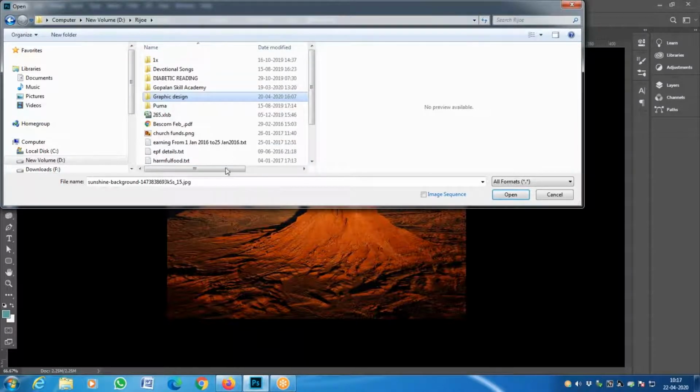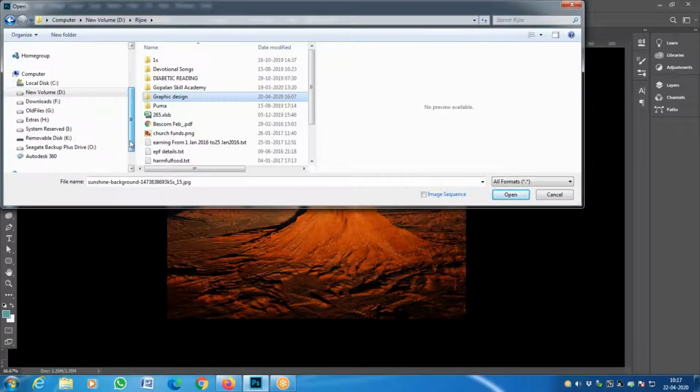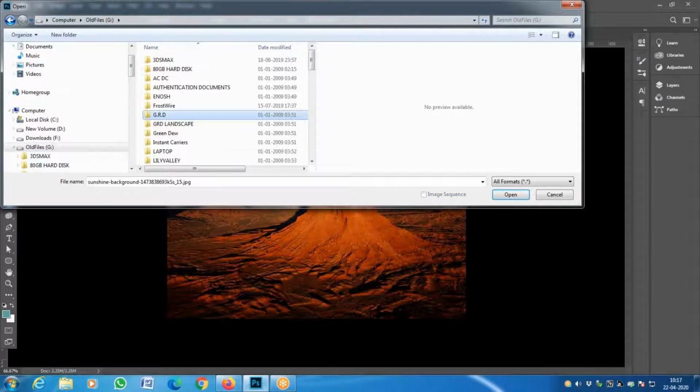Nothing is there. So I don't have any badly scanned image as of now. Okay, let me try one last look.